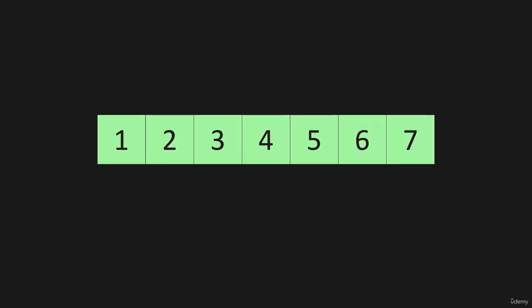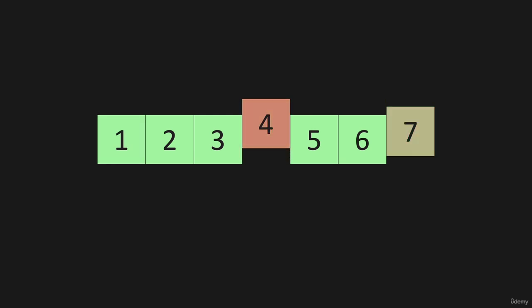And to show how we use these, I'm going to bring up an array and say we're going to use a for loop to loop through this array. So when we're looking at how many times we have to run the for loop, our best case would be if we're looking for the number 1. Our worst case would be if we were looking for the number 7, and our average case would be if we were looking for the number 4.